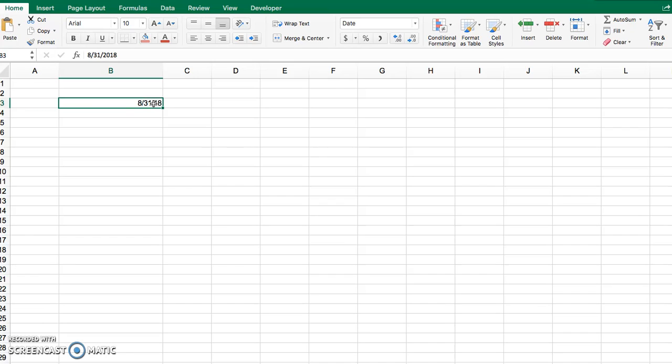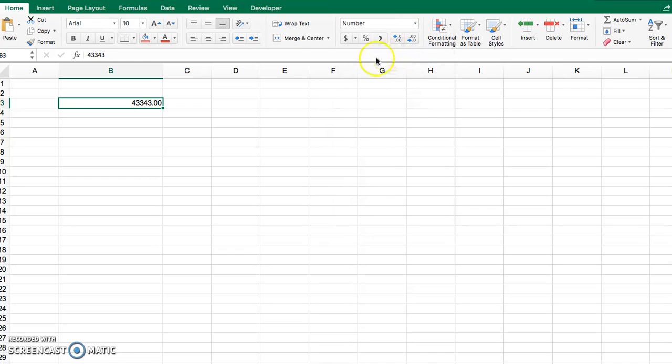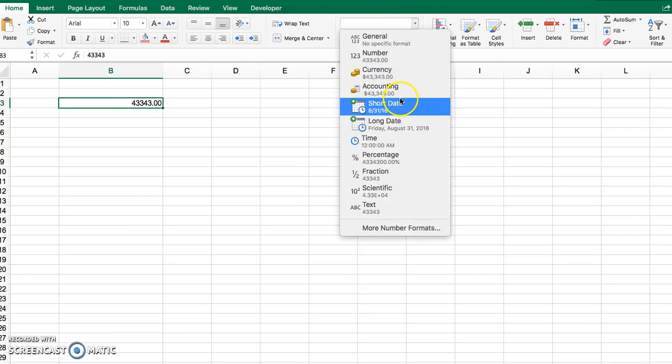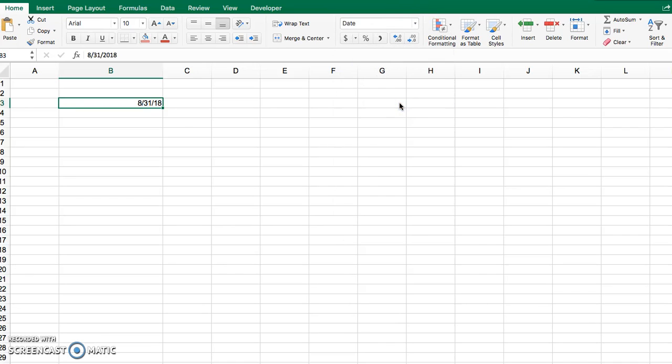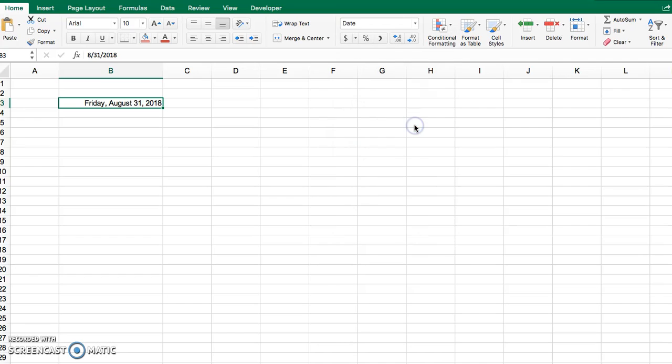And just to show you the reverse of what we just did, if we're curious how many days after the start of 1901 it is, then you can always go back to your number formatting tool, and if you change that to number, that answers that question. Number is representative of how many days after 1901 that date was. But typically, if we have a date, we're going to leave it as a date. Put it back as short date, and long date just means that we're also including the day of the week. If we wanted to know what actual day it was, hey, that's kind of nice. Tells us that today is Friday. We didn't know that already.